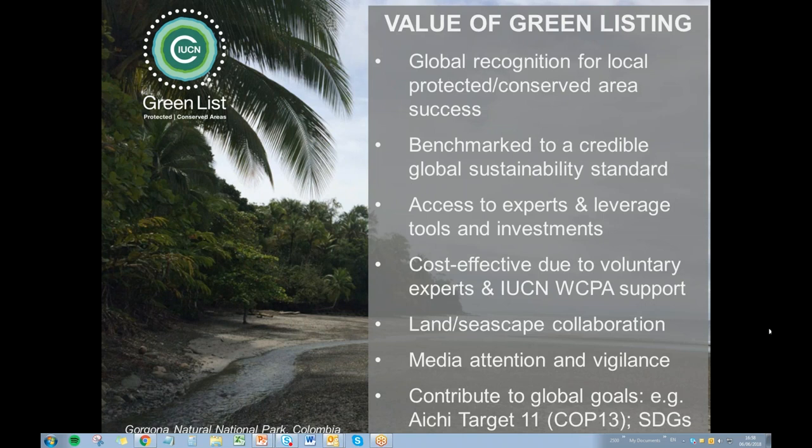I do see there's a question here, and maybe this could be one of the last questions. I think there was someone else that wanted to comment. I'll try to answer this very quickly. From the point of view of the site manager, if they're interested in their site becoming a Green List area, we can send them the registration link, but it is important that an EAGLE is formed in the jurisdiction. But they're still able to register their interest in the Green List, and that does help us make the case for forming an EAGLE in a certain jurisdiction. So I'll send Hyacinth maybe.